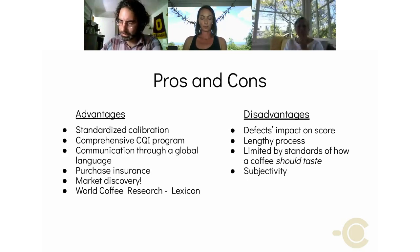And then World Coffee Research has become much more involved with the Specialty Coffee Association over the last decade, or several decades, really working in sensory. And they created the most recent flavor wheel, which you now have a copy of. But Madeline will also post a few links for references, and one of those is the sensory lexicon that was created by World Coffee Research. This is a means for continuous calibration in your own setting. So I highly recommend taking a look at that document. It's free.